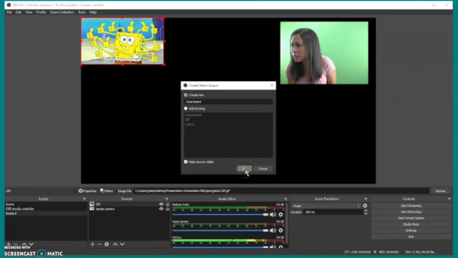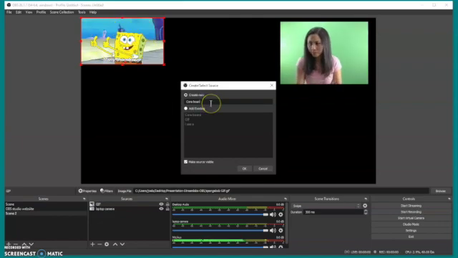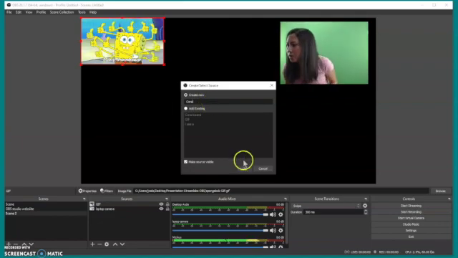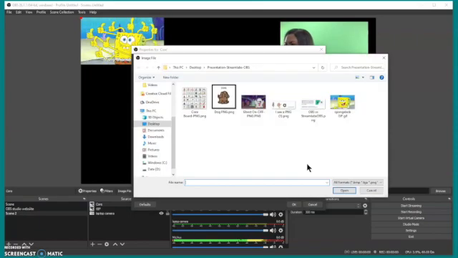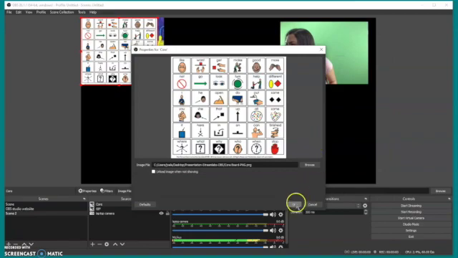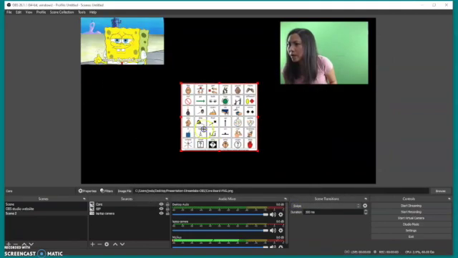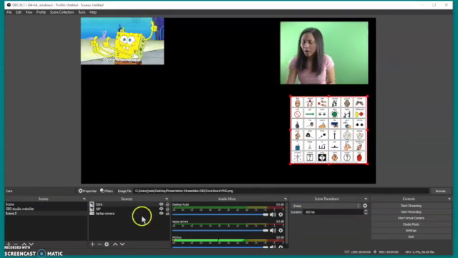It says it is being used. I'm not sure where, but let's try that again. Let's just call it core. And then OK, and I will be browsing, and here's my core board, and there it is, and I'll click OK. Now here's my core board.